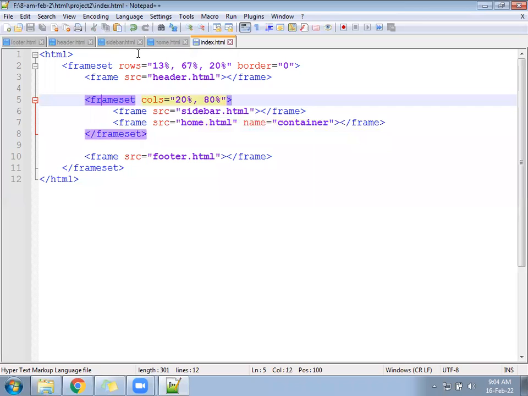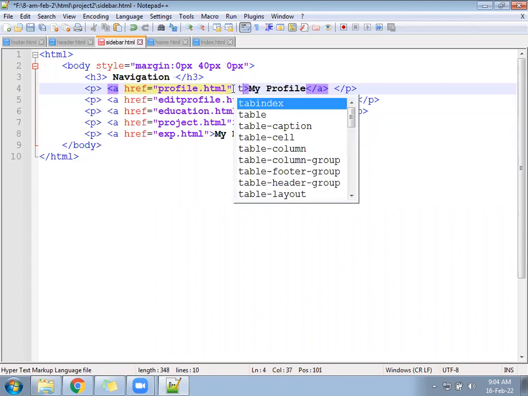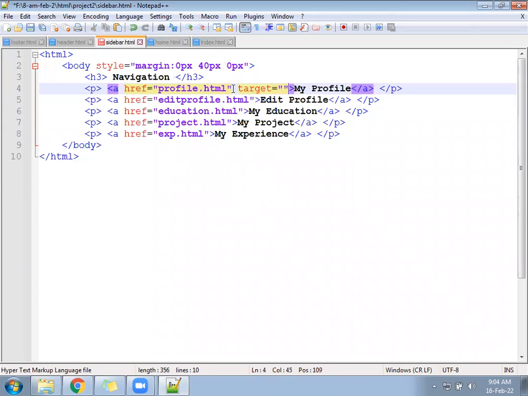After that, in the sidebar.html file, for every hyperlink, you have to instruct the compiler with target equal to which one?